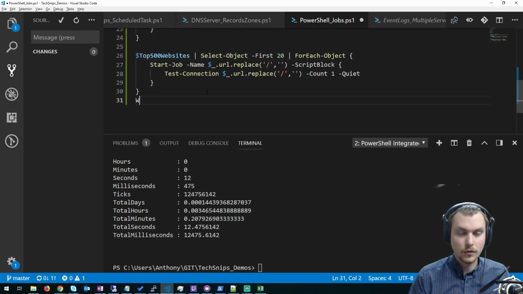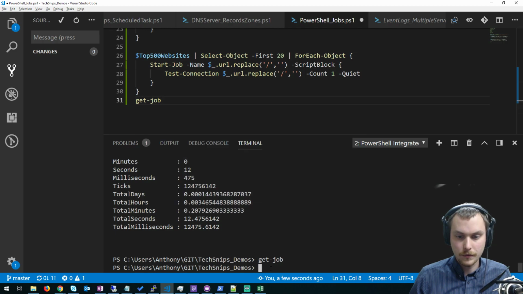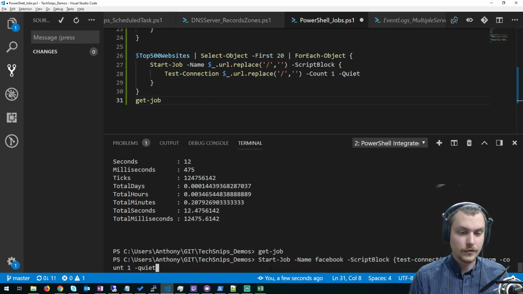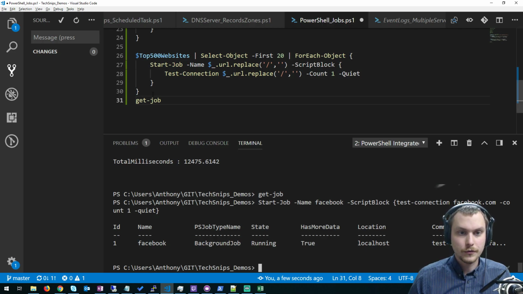Okay, and then of course we want, let's see, Get-Job. Actually, so we want to say while. Let's just do a Get-Job real quick. Sorry, it's been a little bit. I always forget the syntax for some of this stuff. Okay, so let's just start one first. I think HasMoreData is the property we want to look for. So I want to have a while loop to say, while there are jobs that have more data, to wait and then receive them all at once, or we can just Receive-Job. I guess I probably don't actually have to type this all out, but too late, I did. Okay, so HasMoreData equals true.